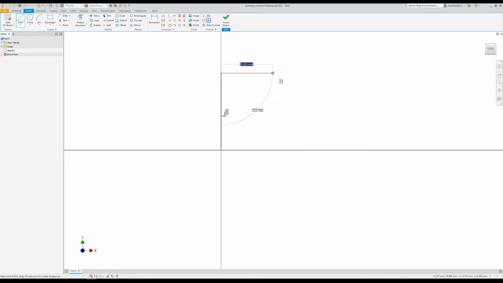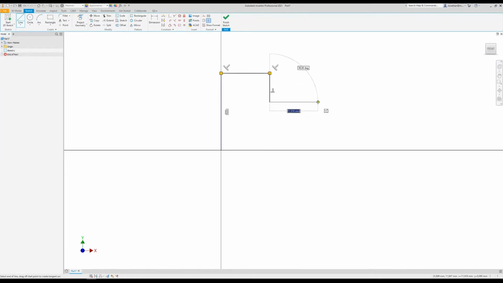If I left click and go to the right, you'll see there's a perpendicular symbol, and over here it actually shows the vertical symbol that it's already applied to the previous geometry. When I go to the right, you can see underneath it there's a little perpendicular, so that's going to apply perpendicular. I'm going to go down, it's then going to apply perpendicular here.